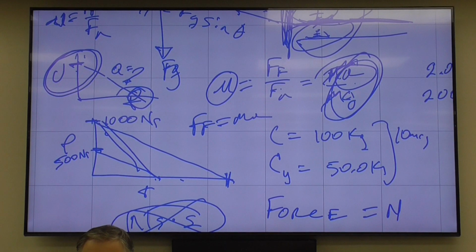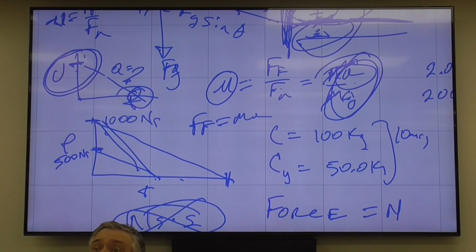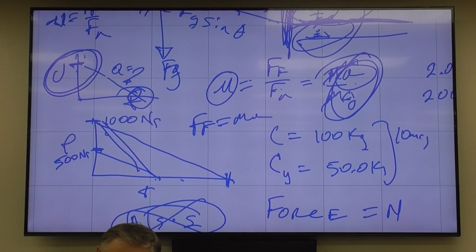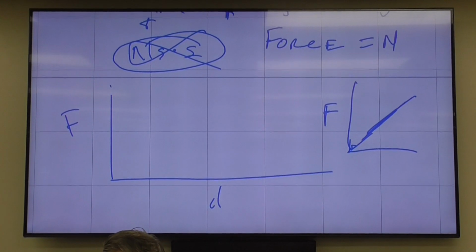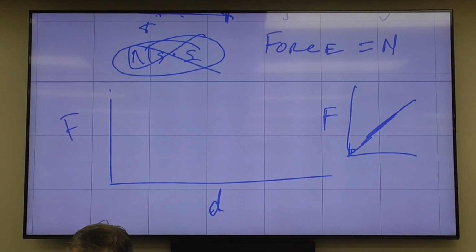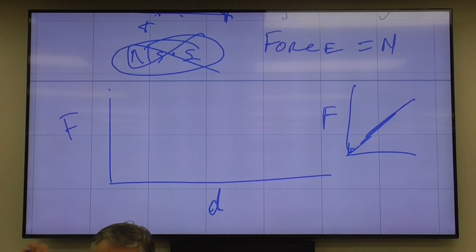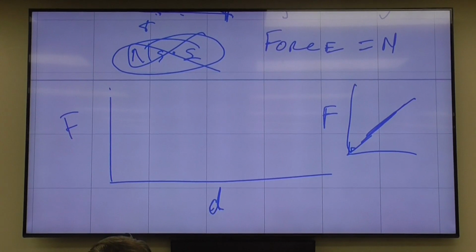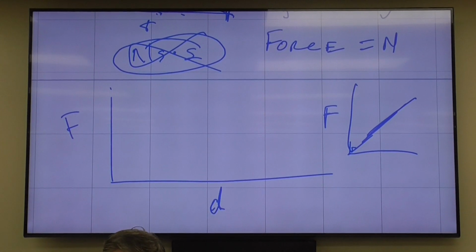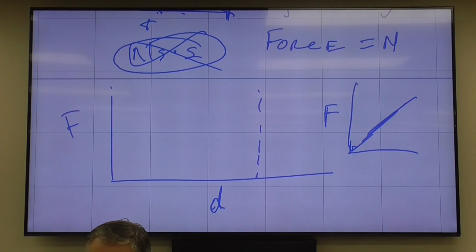Are they going to have the same change in momentum? No. Which one is going to have the bigger change in momentum? Big Colin, because he has more mass, moving at the same velocity, and he's got to get to zero. So the distance is going to be the same, because it's the same area underneath the velocity time graph.